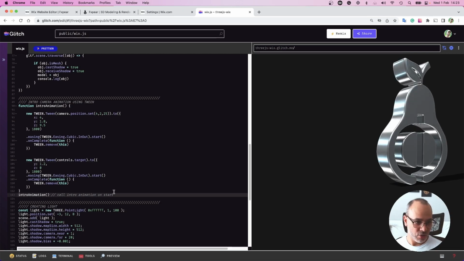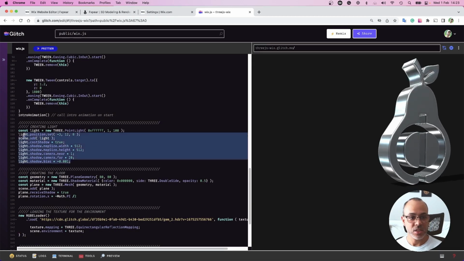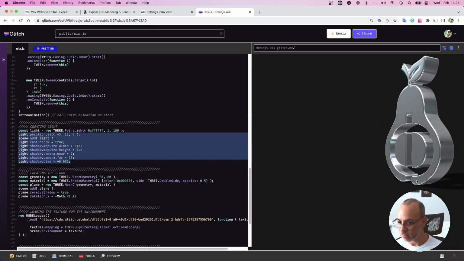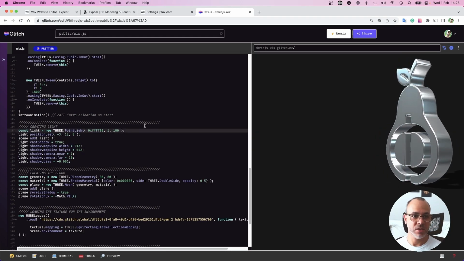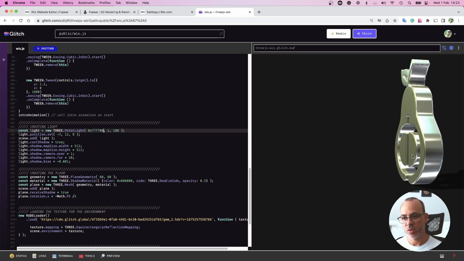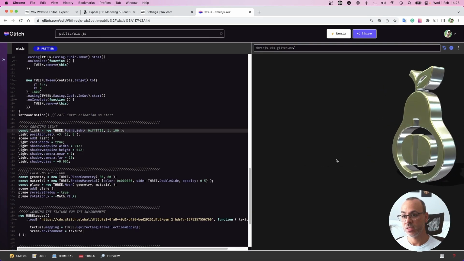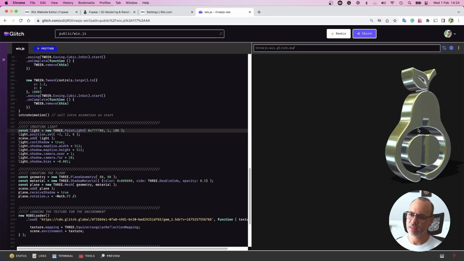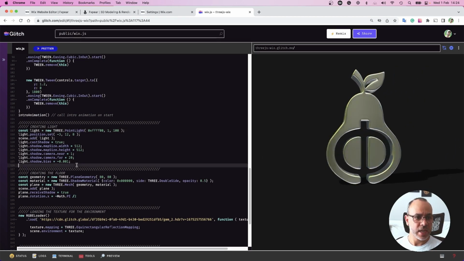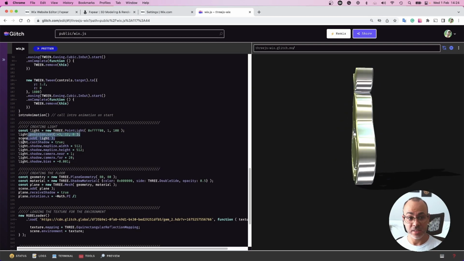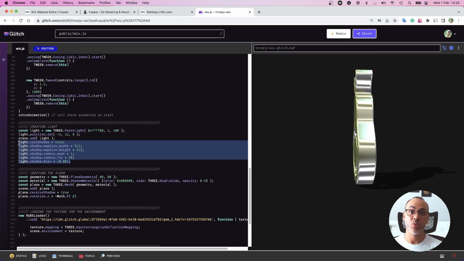So I'm calling this intro animation by default, in the beginning of the experience. And then I'm creating the light just to be able to have that shadow that we see. Let me put this a different color so you can see. I'm creating a light so you can see it from a different angle. Actually, I like it this color. I guess I will keep it this way, at least for now. And then I'm positioning the light. I'm adding this light to the three.js scene, and I'm setting the parameters to have the shadow working properly.